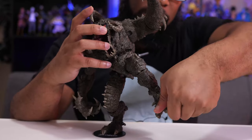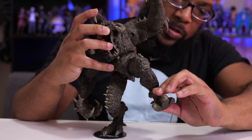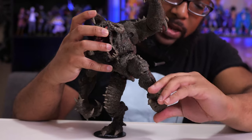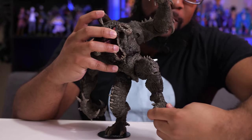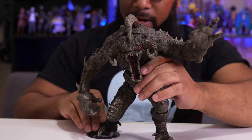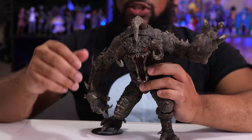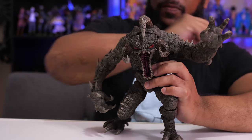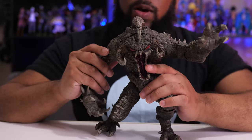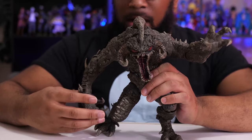For the toe articulation, it hinges up and down. So you've got two places: the lower leg that you can bend, and the foot that you can bend somewhat independently from the lower leg. It also pivots — and this is a ratchet foot, which is good because he needs solid footing. It's not hard to stand him up on his own, you just have to get it in the right position. Be aware that if he falls forward, anything in front of him is gone — so be careful.